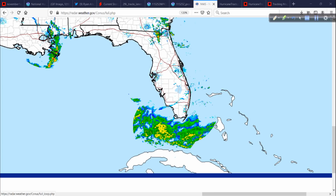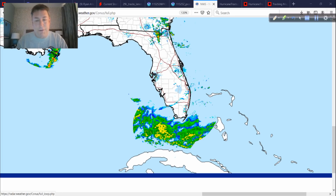Charge your batteries for everything. Get it done now, because this is going to be a sustained event. It's not going to be in and out. You know, the storm or hurricane, if it becomes a hurricane, comes in, comes out in the course of a day. This is going to linger and build and just be around.